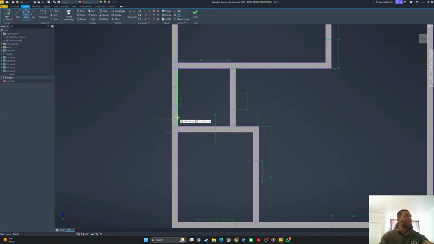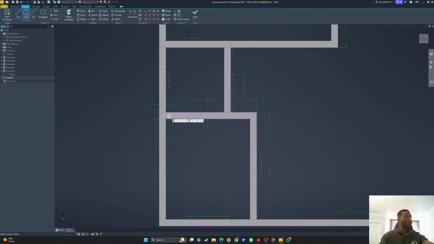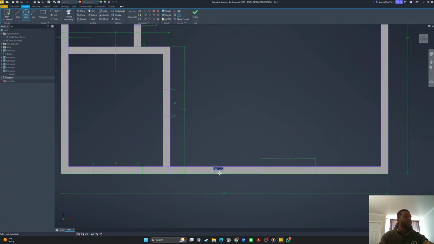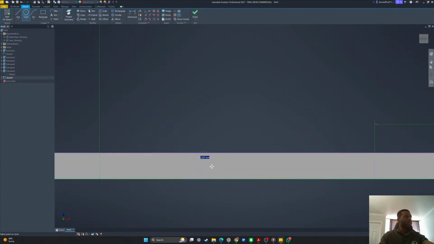Now what we want to do is make a little hole right here. First of all, we'll make it a radius of 2.3 mm, and then we'll center it.